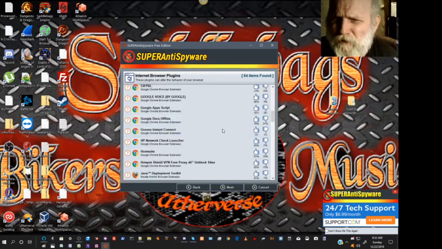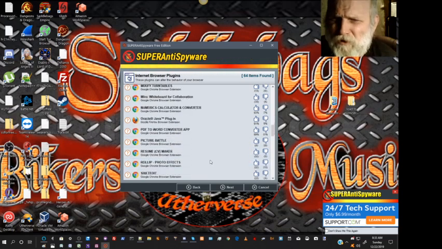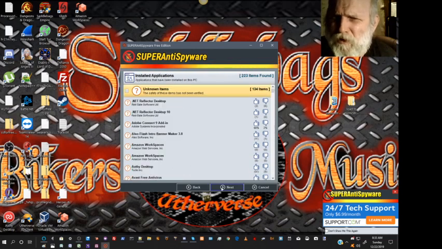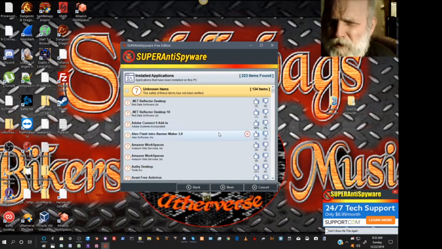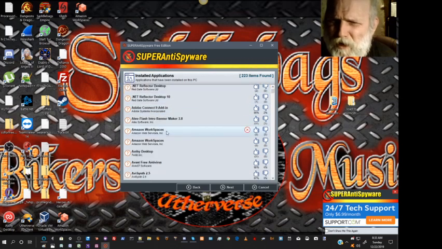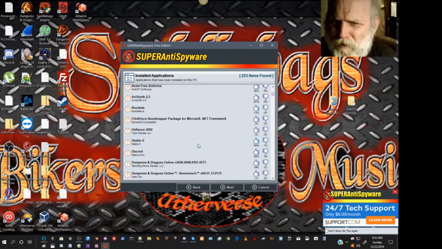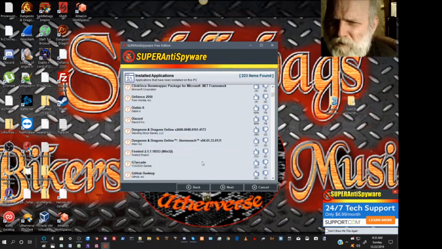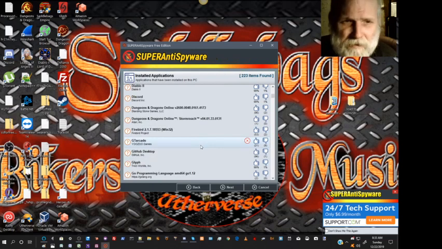I'm not going to go through this right now. Just showing you some of the tools that you can use. These right here are your browser plugins. Then you've got your installed applications. These are applications that you actually install. Adobe. I've got a couple of programs that most people don't have, like Amazon Workspaces. I do some cloud computing and some developing occasionally. I've got a couple of games that I play. And I'm also a DJ, so I've got the Firebird database.